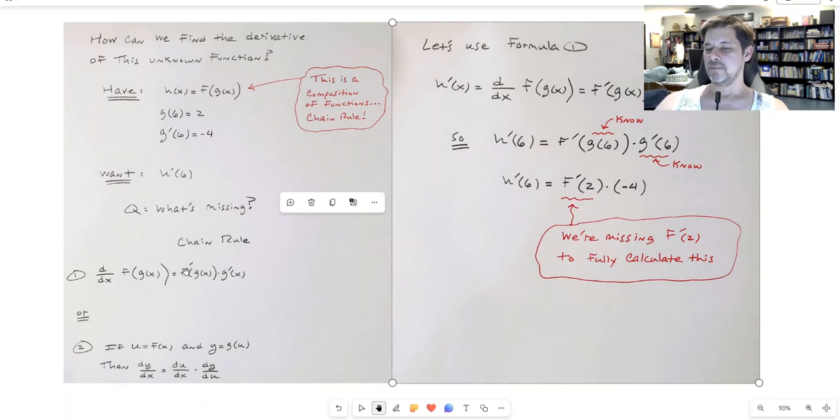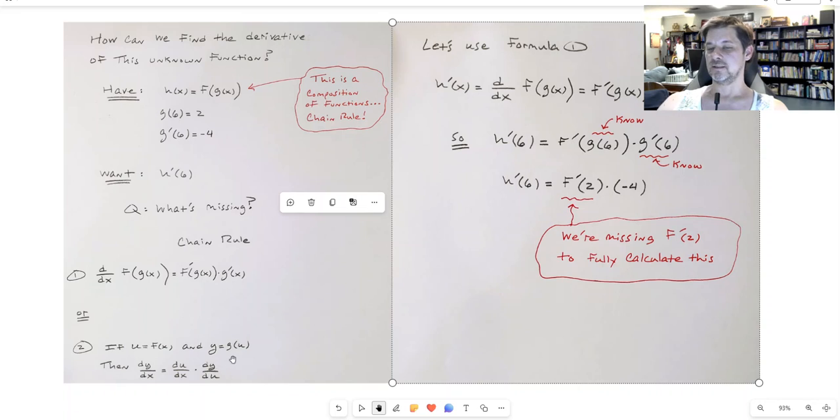The chain rule might be written different ways, though. And I mean, that's part of the challenge with math, is there might be different notations and different ways to express rules and formulas based on the different notations. Here's the way that I think you'll see it. I mean, some variation of these. The derivative with respect to x of some function f of g of x, some composition, is f prime of g of x times g prime of x. That's the chain rule in its most basic form, I would say.